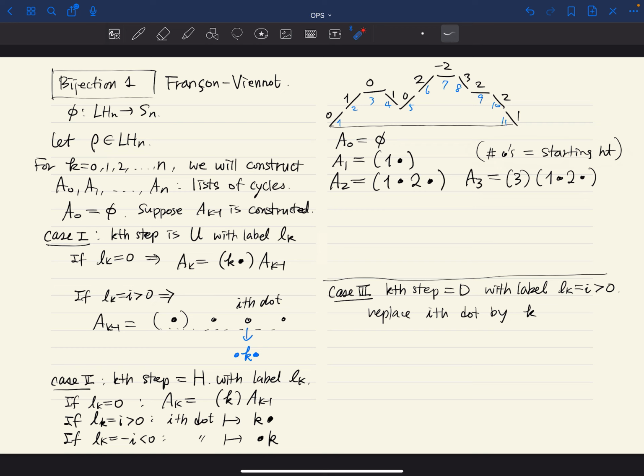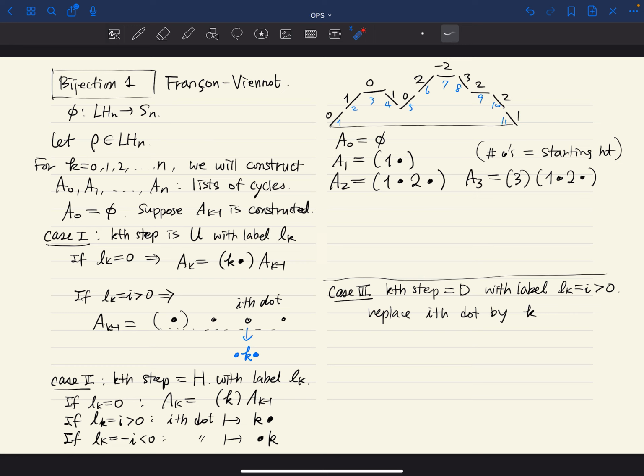Whenever you see an up step, the number of dots is increased. Oh yeah, right. Here we have 1 dot but 2 dots. So the number of dots is always increased by 1. But here the number of dots is still the same. There is a plus 1, but there is also a minus 1. So this is always true.